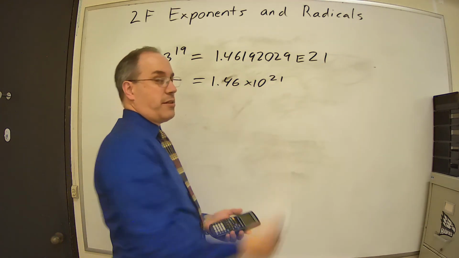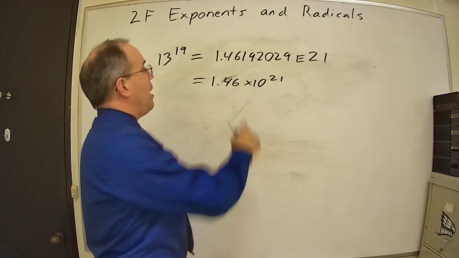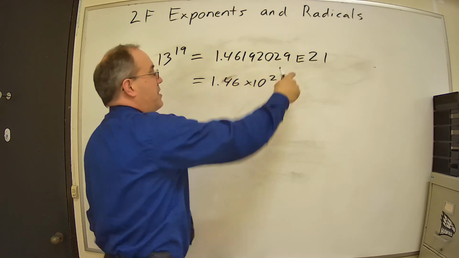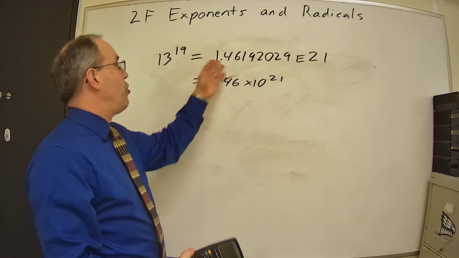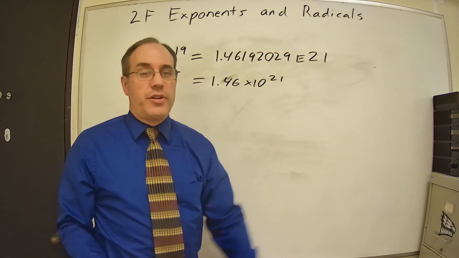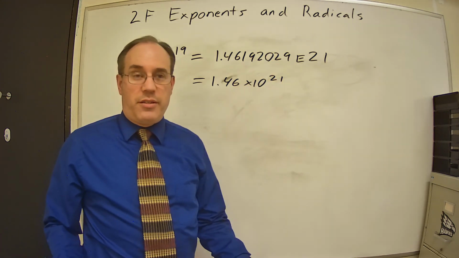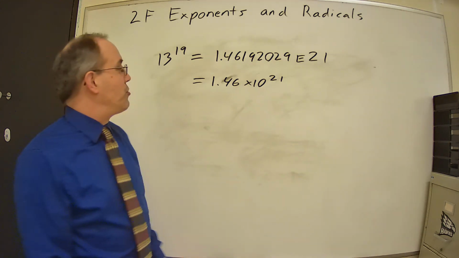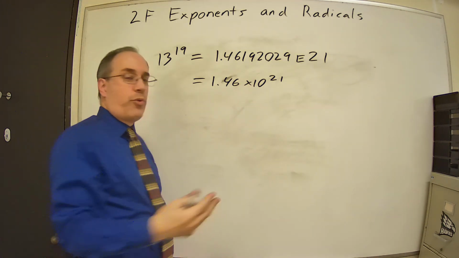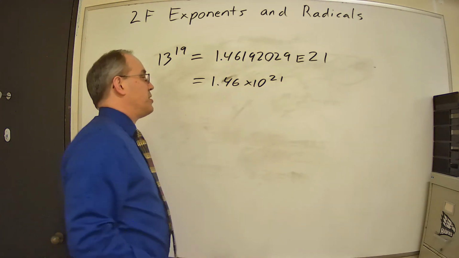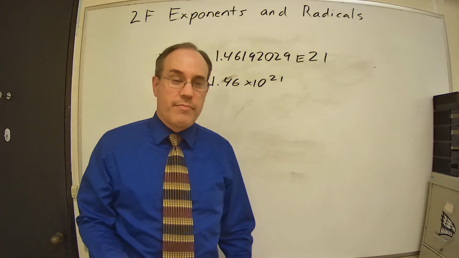You have to put it times 10 to the 21. Secondly, this has been rounded to that decimal place, so this isn't the exact value. If you were to move this over 21 places and fill the rest in with zeros, that would not be an exact value. It would still be rounded to that place. So in most cases, you might as well just round it to 2 or 3 decimal places when you have it in scientific notation. So 1.46 times 10 to the 21.